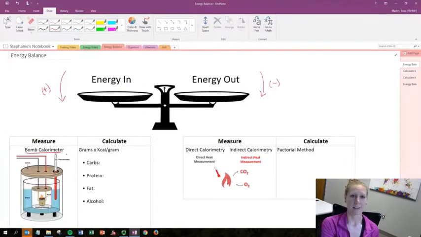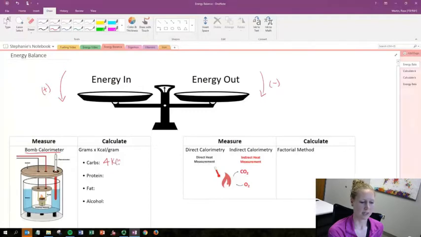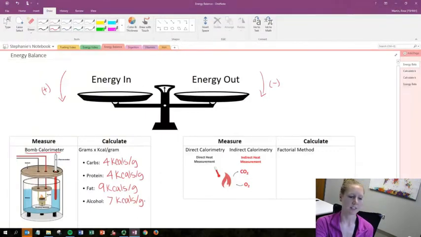While this device is very precise, the human body is not quite as efficient. And so the physiological fuel values are going to be lower than when you use this device to measure the food. The physiological fuel values we're already familiar with account for these inefficiencies. Carbohydrates are 4 kcals per gram. Protein is also 4 kcals per gram. Fats are 9. And alcohol is 7. So you'll need to memorize these values, and this is what we can use to calculate the total kcals in a food, and we'll walk through some of those examples in just a little bit.